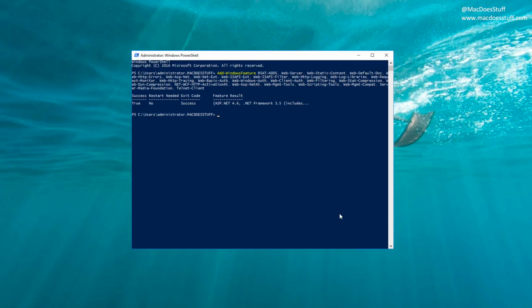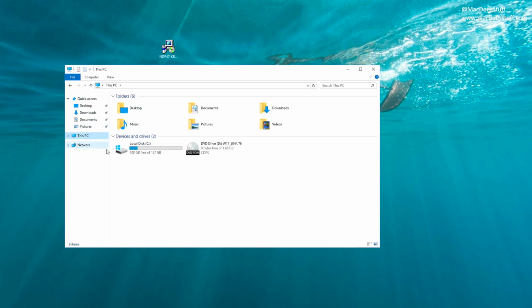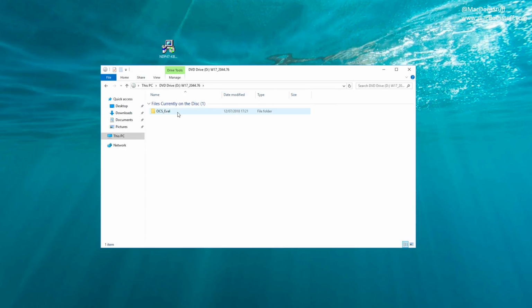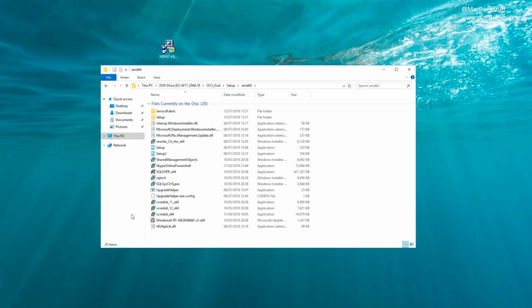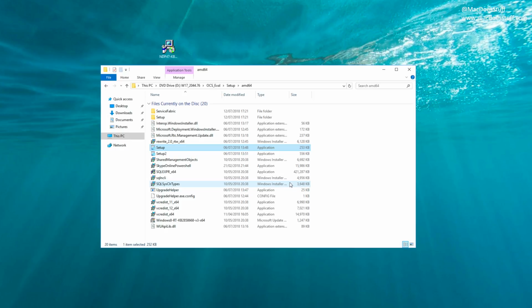So now we're going to connect the Skype for Business 2019 ISO. I've attached the ISO to this virtual machine, so let's go and have a look at it. I've got auto run disabled on here. You'll notice the name, OCS eval. That's a bit of a shout out to the past. I'm sure some of you probably started your lives with this particular version, Office Communications Server. So we're going to pop into there and go into setup. Now it's probably going to ask for .NET 4.7, I think, because I remember reading that from the notes. I've downloaded it there, so let's see if it asks for it. Yeah, it does immediately. So let's get .NET 4.7 installed. I'll include the download link for you, and then we'll come back and revisit this installer.